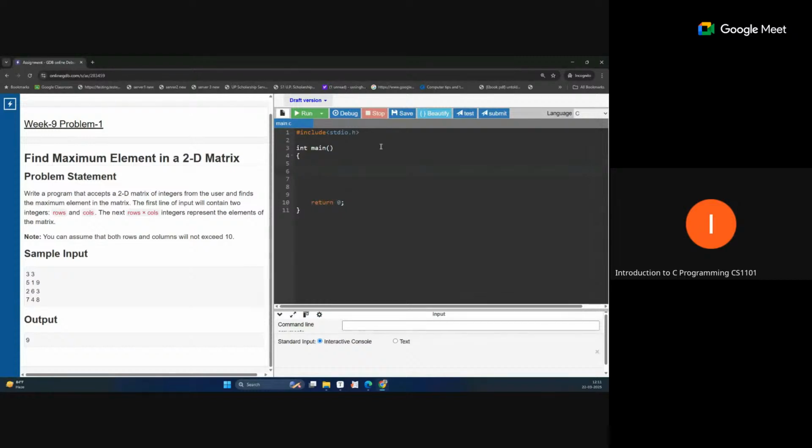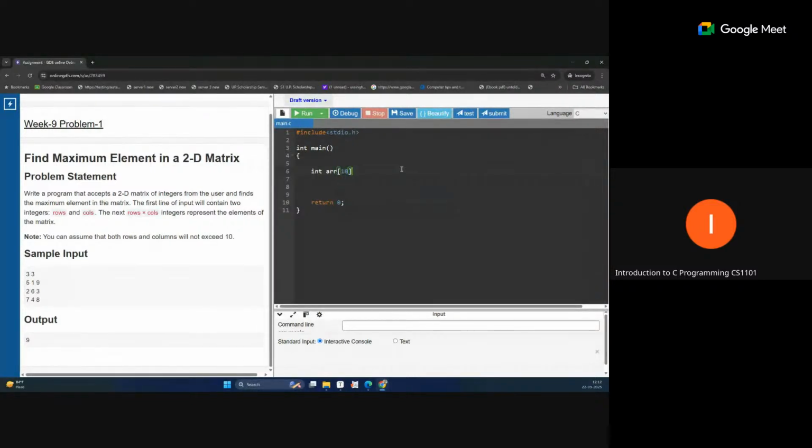Okay, now we will do the process. Because this is a two-dimensional matrix, we have to declare a 2D array for this. Because all elements are integers, we will make the type int, and we can give any name, like ar. For size, we will assign the maximum size here, because it is mentioned in the question statement that the max size does not exceed 10.